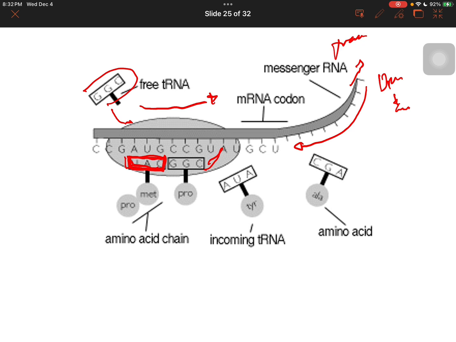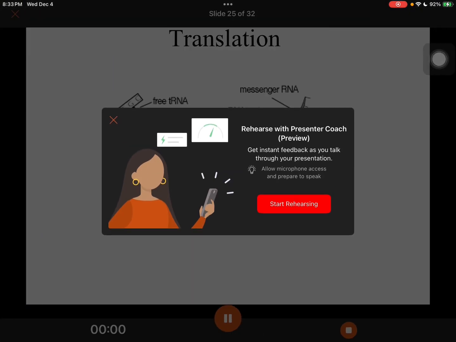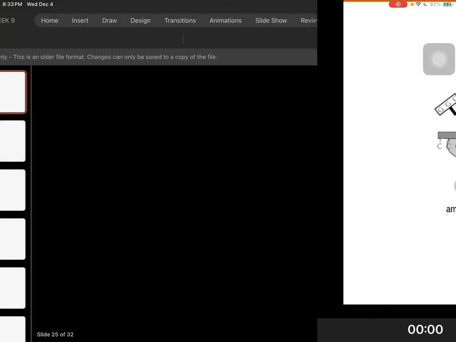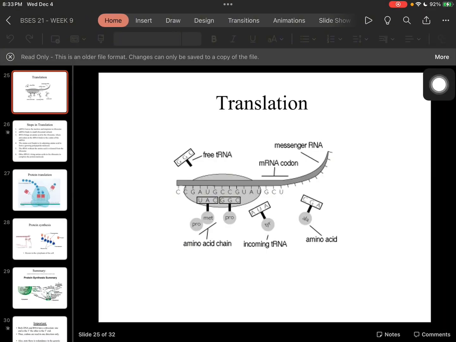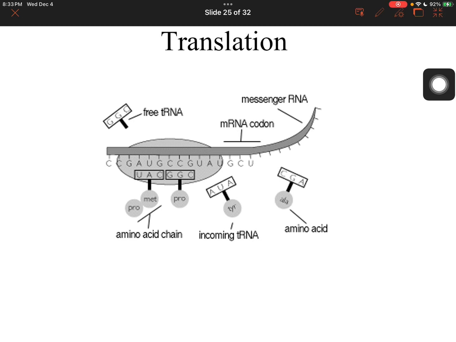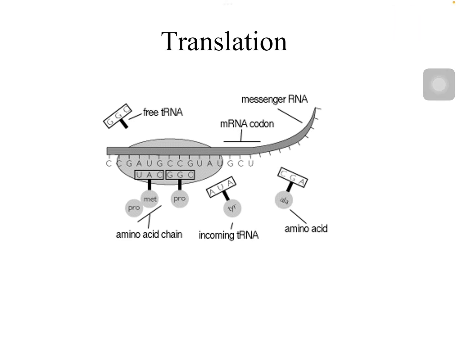So, si tRNA po, meron po siyang specific na pairing o base pairs. For example, as you notice on this one class, si ating adenine ay paired by uracil, and so on and so forth.